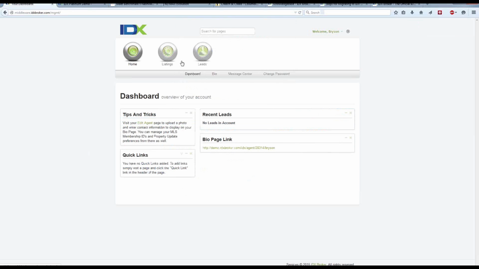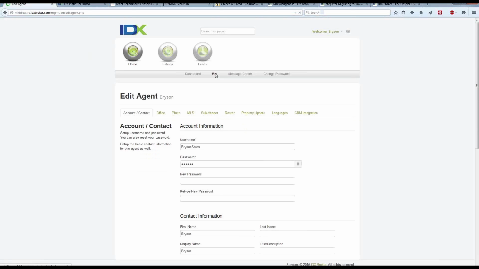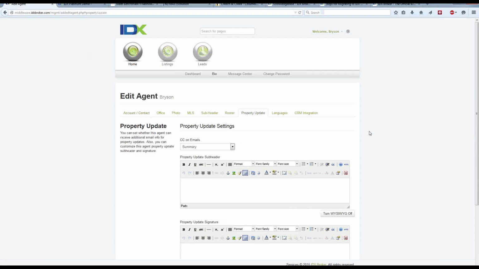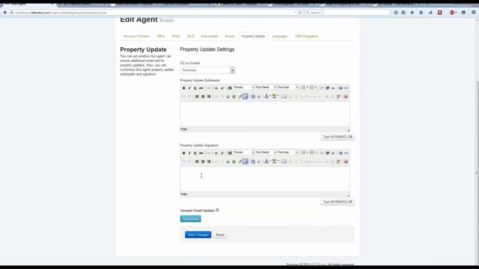So once we're on this page, we get these guys a little bit more control over what they can do. They can go in and modify their bio, add additional stuff on here. They can build their own custom subheaders, choose which MLS, add their own photos. Biggest thing that they're going to want to do is probably put in their own property update email signature. This is a real big thing where they're going to want to go in and put who it's from on this particular one. They are able to sample that so they can create their signature, sample it, see how it is, and if they wanted to put their own custom subheader, they can do that as well right within its own page. So it does give them some options.